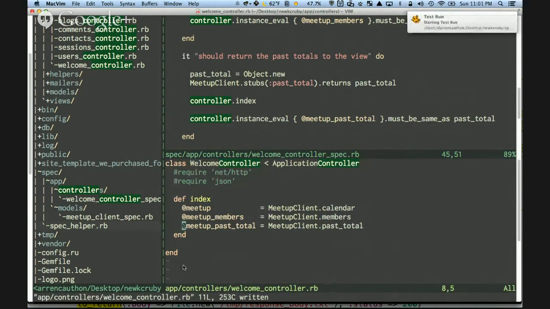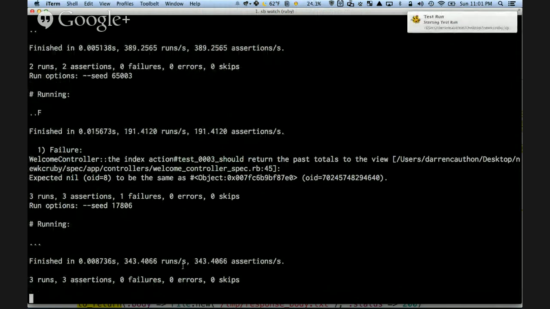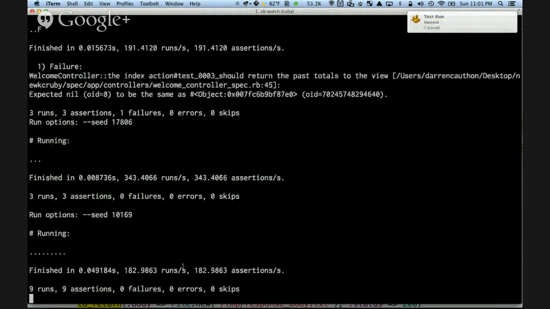So fail, let's bring the code back. Okay. And let's run all of the tests just to make sure.